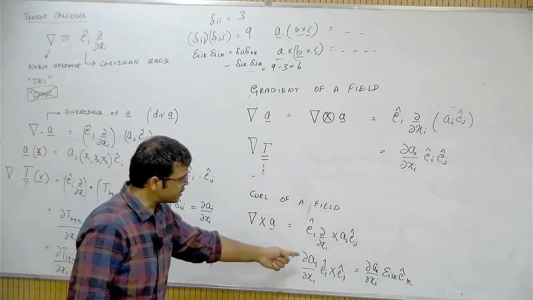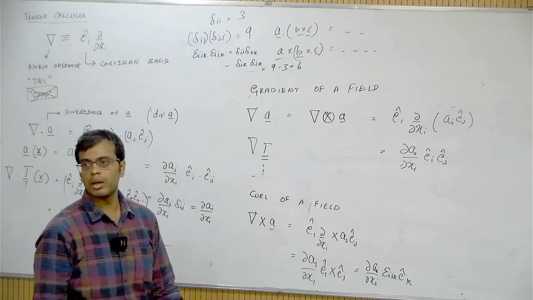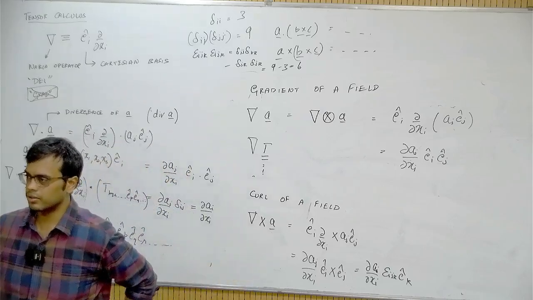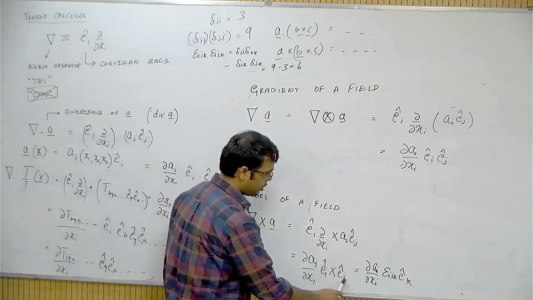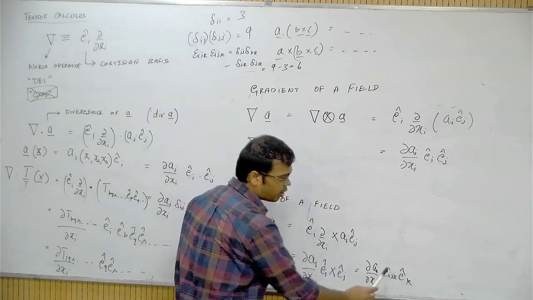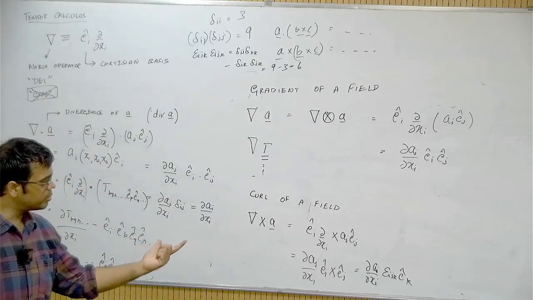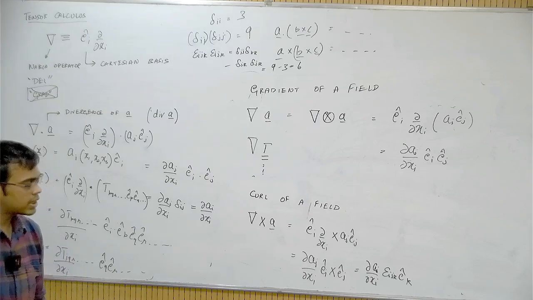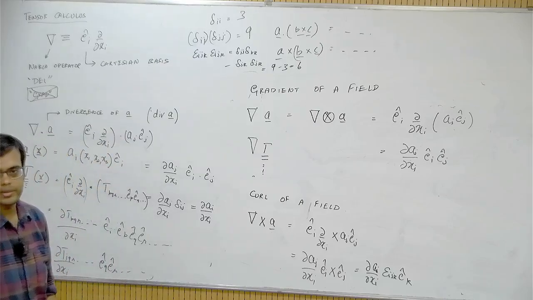What is the order of the result? What order tensor is the result? First order only, right? So a curl of a vector gives you a vector, curl of an nth order tensor gives you an nth order tensor. It is because you can write the cross product of the basis vectors as a linear combination of the same basis vectors. So that's why we maintain the order of the tensor in a curl operation.